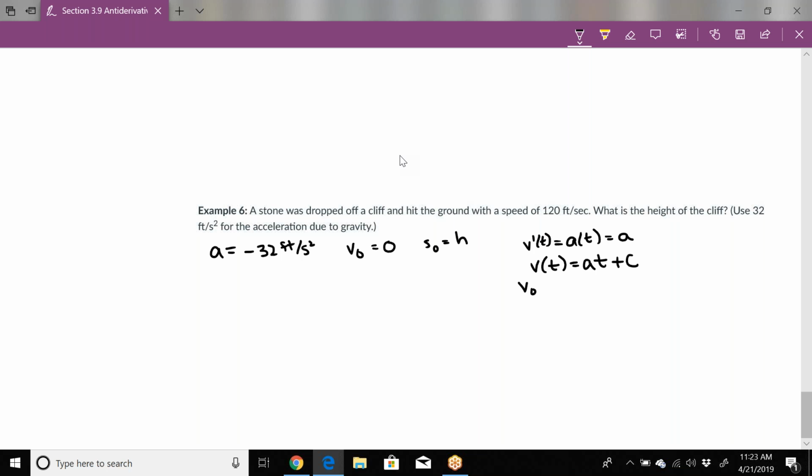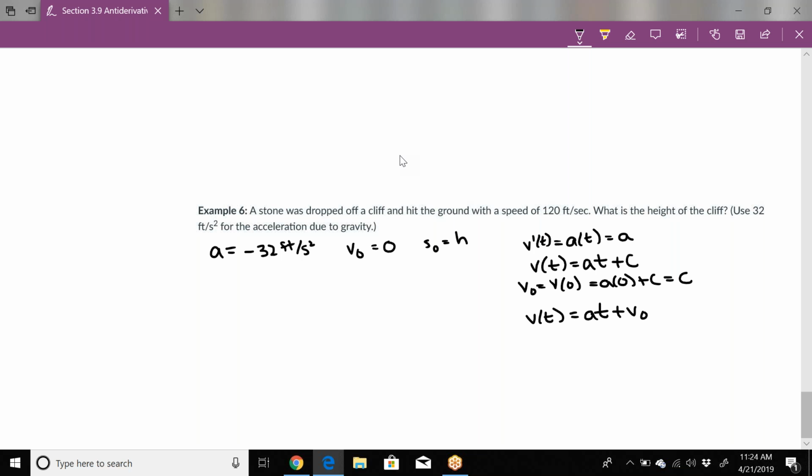And velocity at time 0 is, because remember, you're dropping it off a cliff. You don't have initial velocity if you just walk up to a cliff and let something go. It starts having velocity, but not at moment 0. So v of 0 is going to be 0 times a plus c, which is just c. So then we can write v of t like this. We can say that it is a times t plus initial velocity, because c and initial velocity are exactly the same thing.